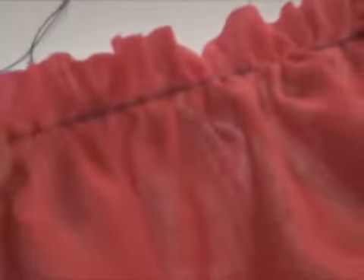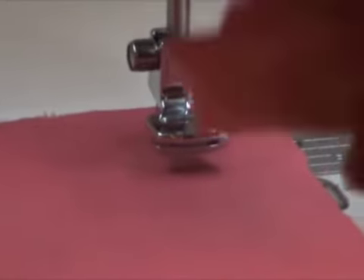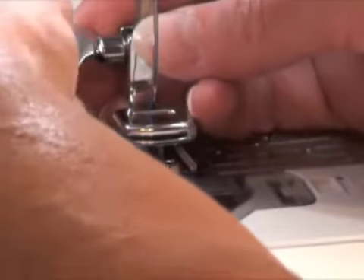If you want to adjust it, those stitches are not locked so you can adjust — you can see how I'm adjusting it right now, going back and forth. Or if you want it tighter, you just take the bobbin thread and pull it, and you get a tighter gather. Then when you're all set and have it the way you want it, you take the fabric that you want to attach it to and lay your gathered piece down. We're going to put that aside now and take our open toe foot on.